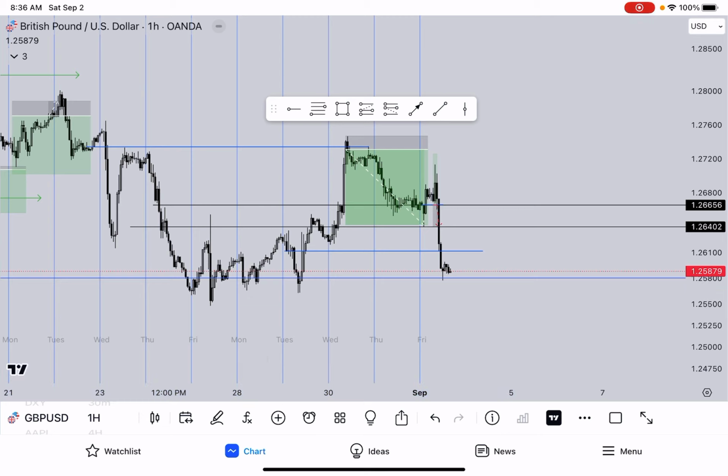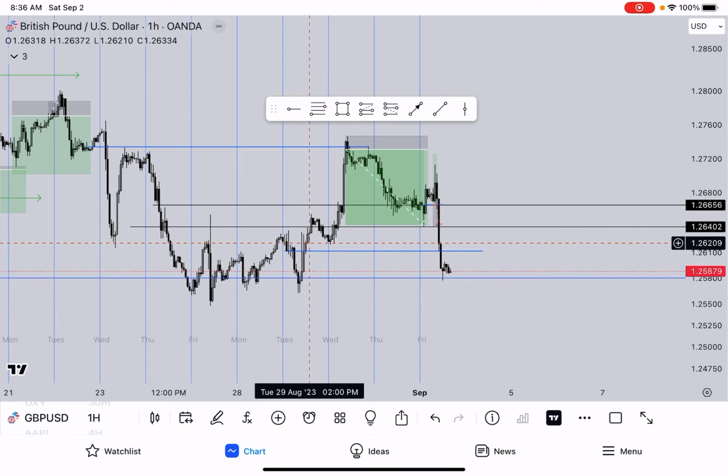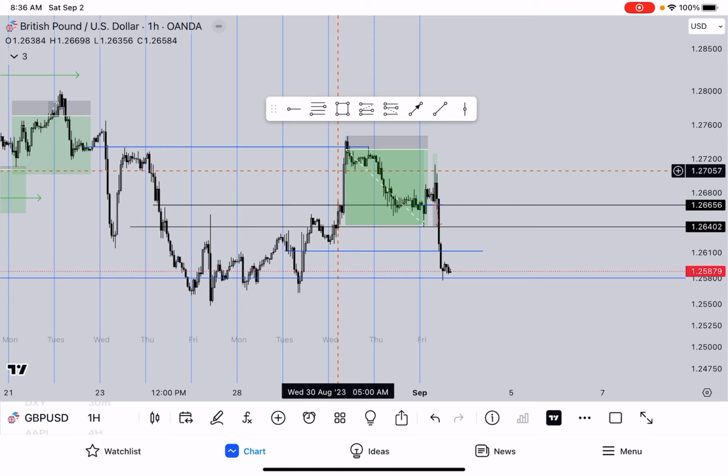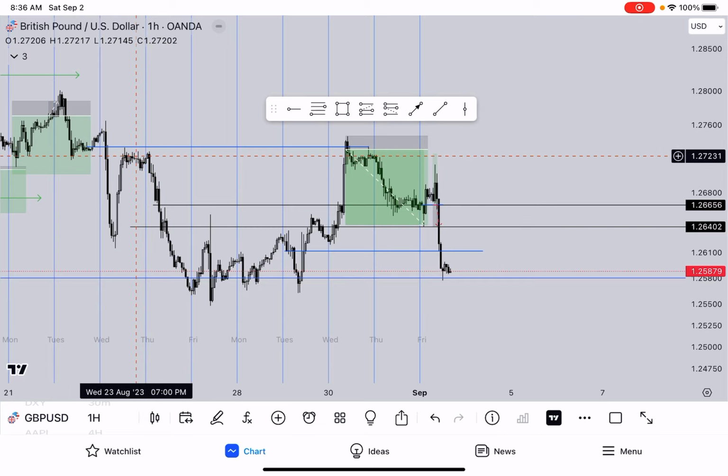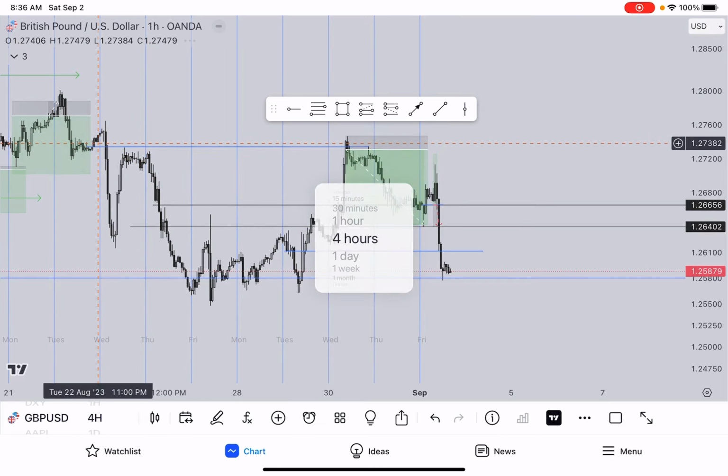As the week progressed, we have this blue line here, which is a 4 hour order block, I believe, that I just marked up in the beginning of the week. And price came to that. In the middle of the week, we see price come to this area here, which I was kind of looking for because of liquidity here. And then another 4 hour order block.